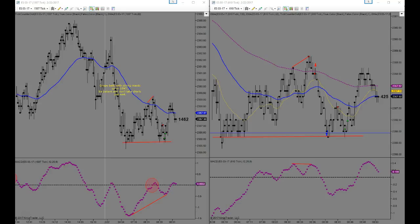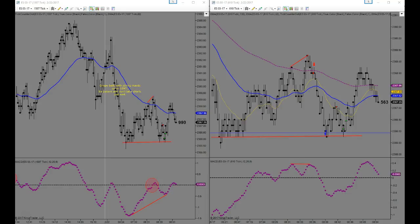Yeah, there's existing home sales. It's not a huge mover. We have FOMC meeting minutes at 1 o'clock today. That is a big mover. That's at 1 Central Time. So I'm probably going to be done here in just a moment because that is craziness. It slows down, it doesn't do a lot, and then all of a sudden it just takes off with bars that you can't even handle, or I can't handle. Some people probably could, I'm sure.